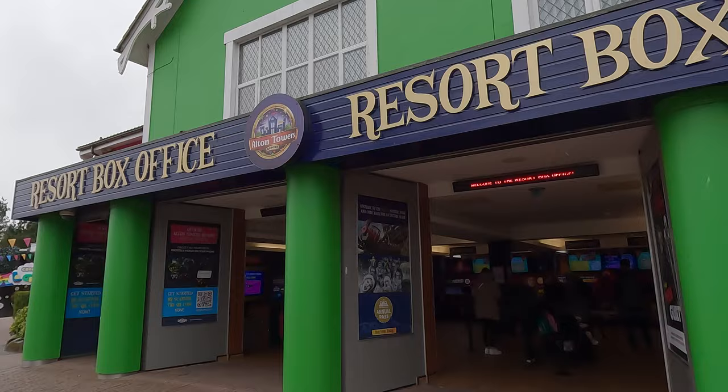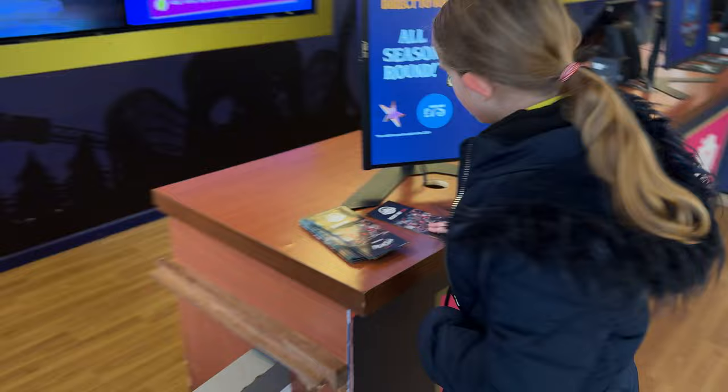So if you do want your paper maps, you have to get them from inside the box office. So let's go and get one. Let's get our paper map.